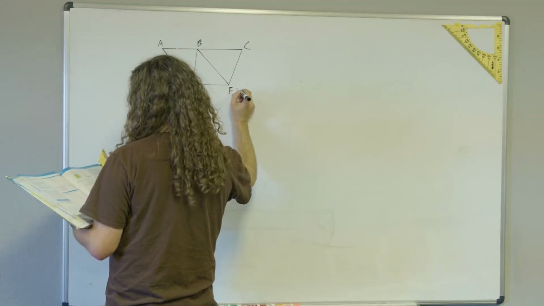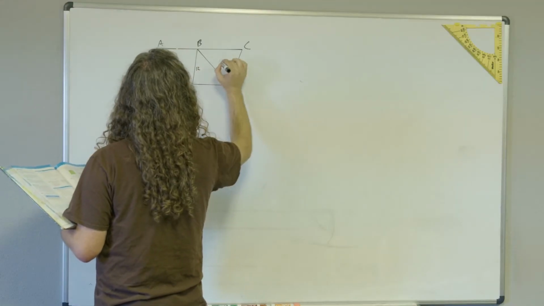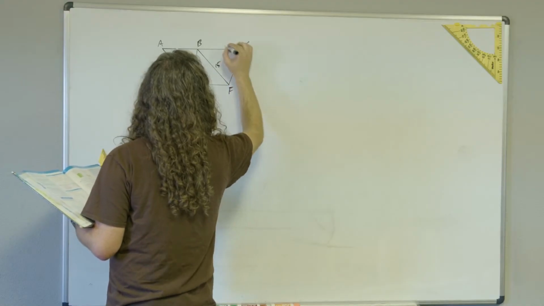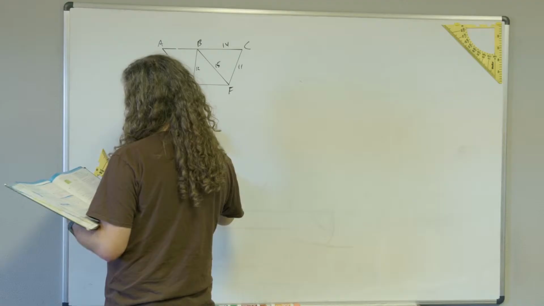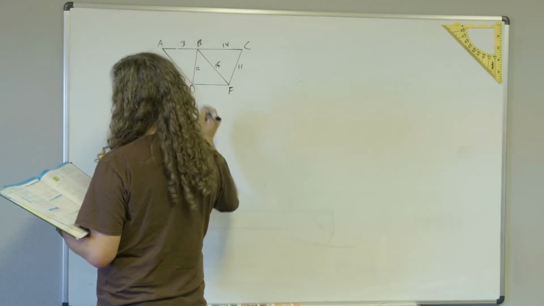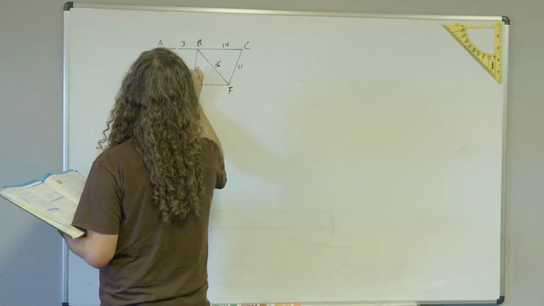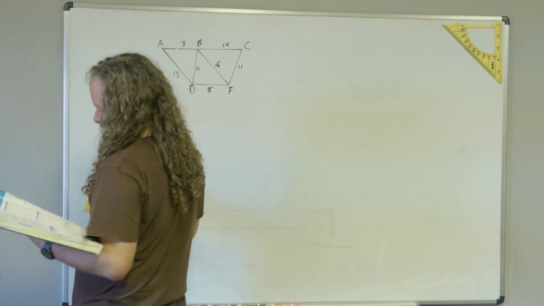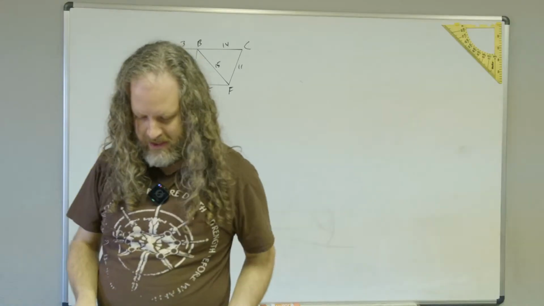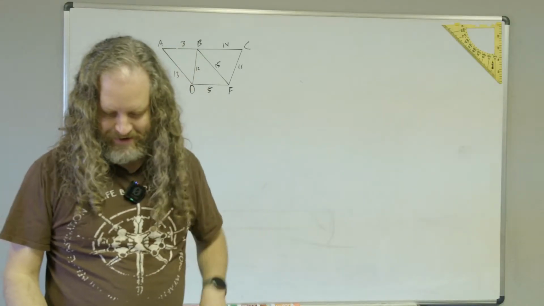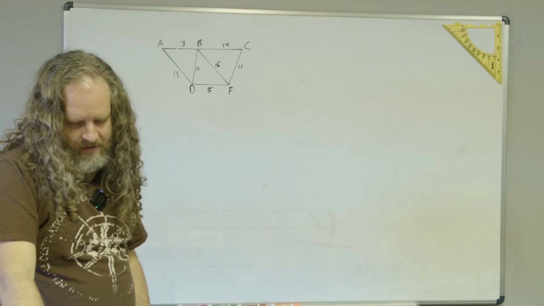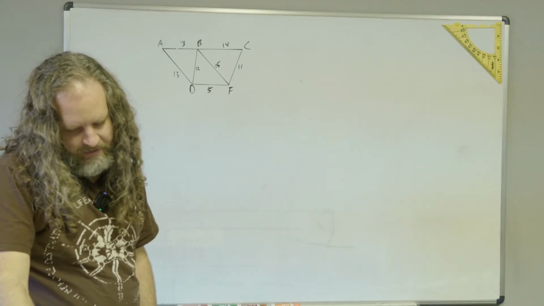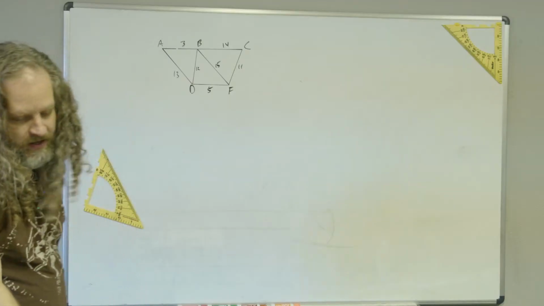F. This is 12, this is 15, this is 11, 14, 3, and 13. This is 5. Obviously not drawn perfectly, but good enough to get us to the answer. Number 30. We are supposed to use that figure to determine the relationship between the measures of the given angles. We want to see which one's bigger.